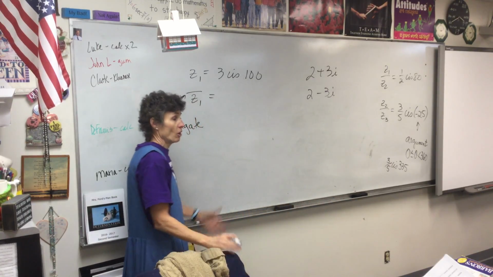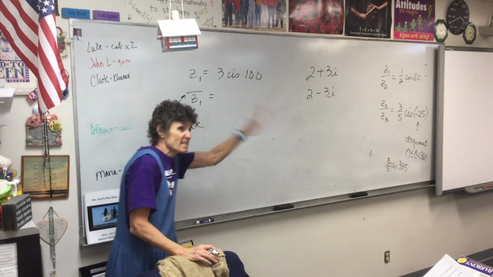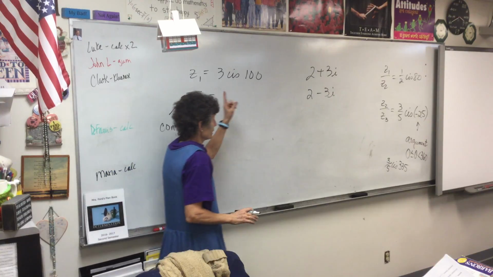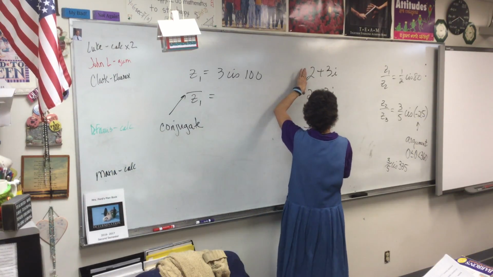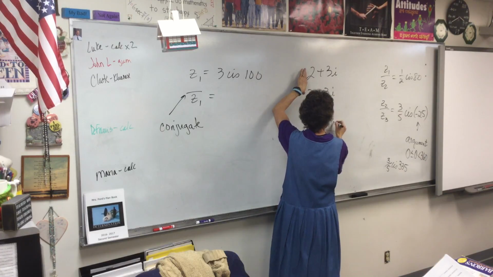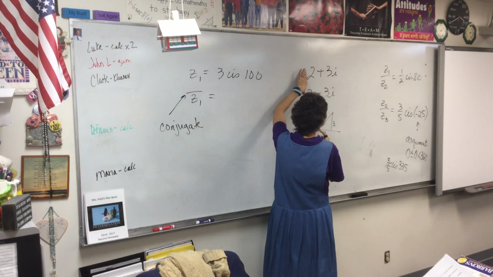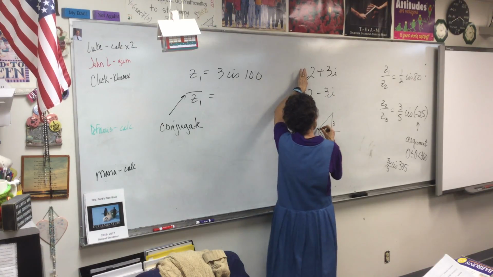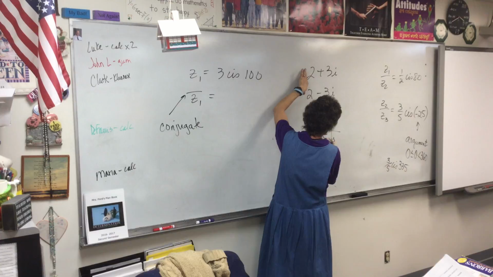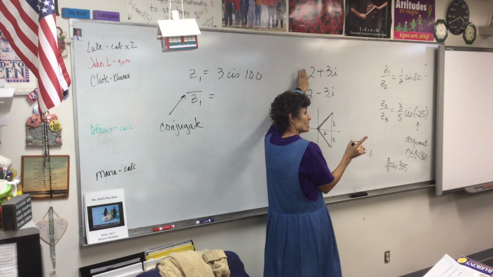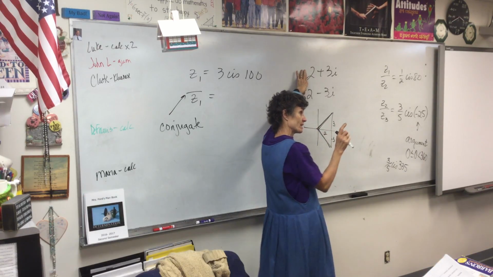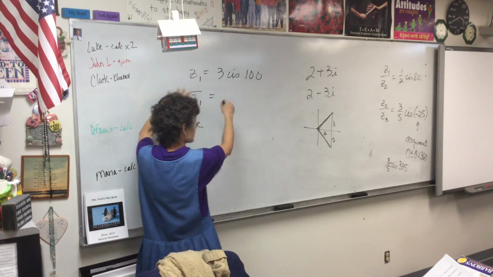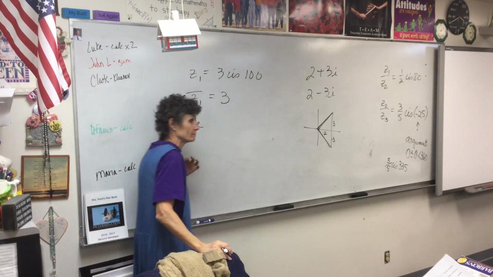People, that's like a long time ago stuff. I mean, other years stuff. Okay? Now, let's look at these graphics. Over 2 up 3 looks like that. Over 2 down 3 looks like this. What can you tell me about this R and this R? They're the same. So the R for the conjugates is going to be the same. So whatever this conjugate is, its R is going to be 3.